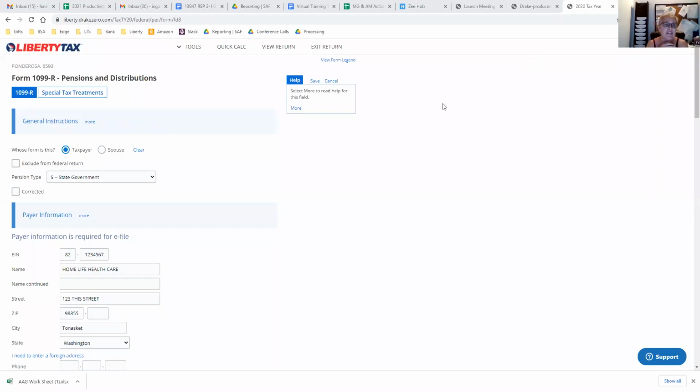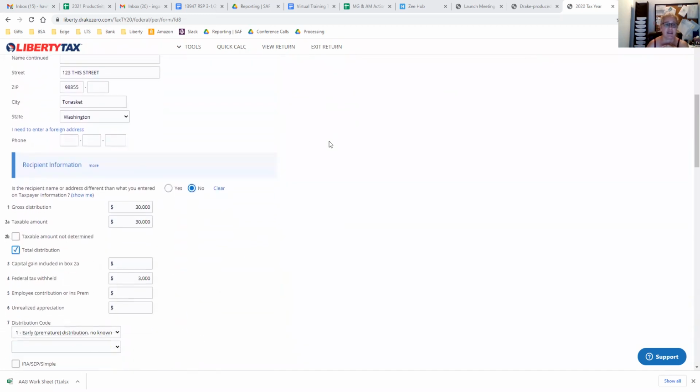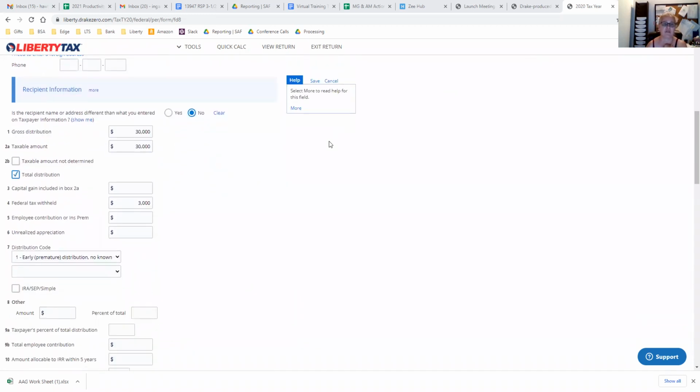Good afternoon. In this one, we're going to learn about 1099-Rs, the retirement income, and how to either exclude or spread the retirement over 3 years. So in this case, we put in for the taxpayer they received a 1099-R, some retirement monies. They received $30,000. So we've got it all entered in the normal spot in Fusion like we would normally do.